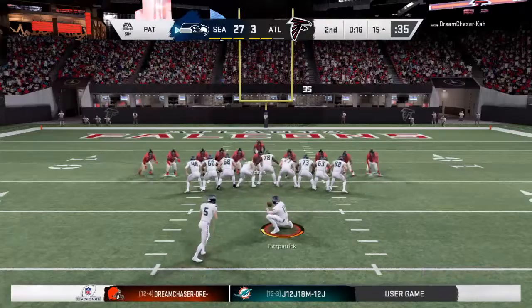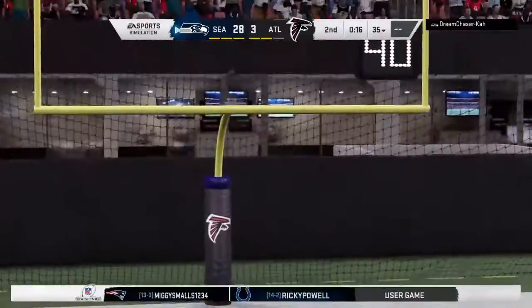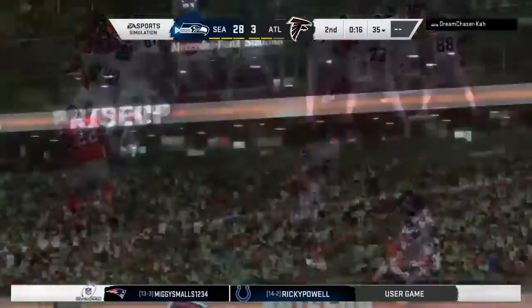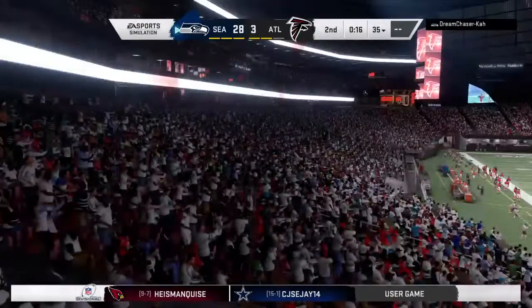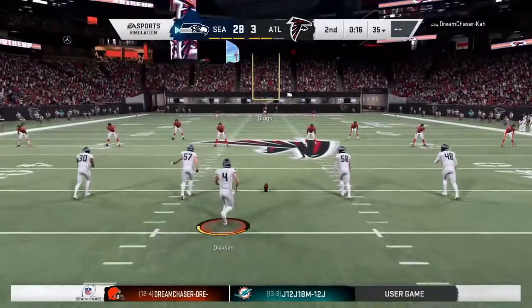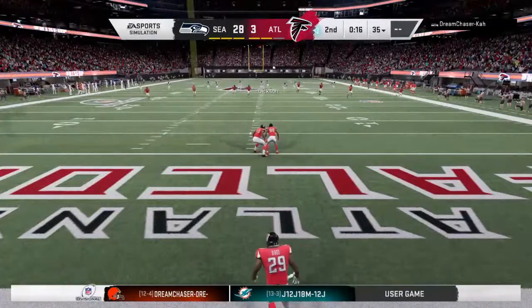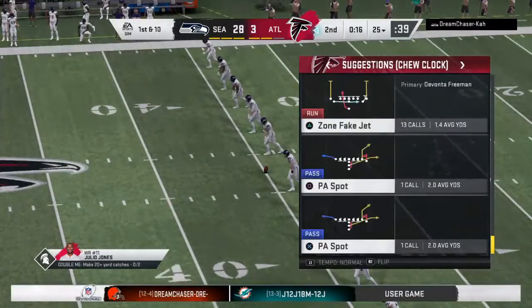This first half has been a nightmare for that offense. The defense is just dominating them. And when you're picking up their mistakes and taking it the other way and putting it in the end zone, that's a defense's dream. They're having that type of a game. Everything that can go wrong has gone wrong for this offensive unit. So here's the kickoff now, as they'll get it again following that fumble return for a score. And this will be a touchback as that sails over the end line.